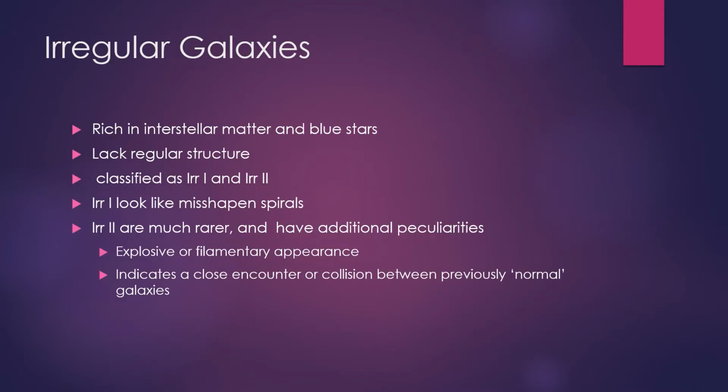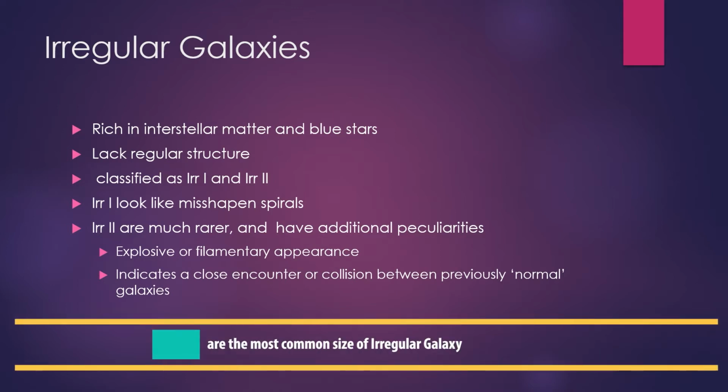This final galaxy, irregular galaxies, is a classification that was intended as a catch-all by Hubble. These galaxies are irregular because, well, their visual appearance excludes them from any other category. They tend to be rich in interstellar matter and young blue stars, but lack regular structure. They tend to be smaller than spirals, but larger than elliptical dwarfs. And as with elliptical dwarf types, irregular galaxies are the most common.